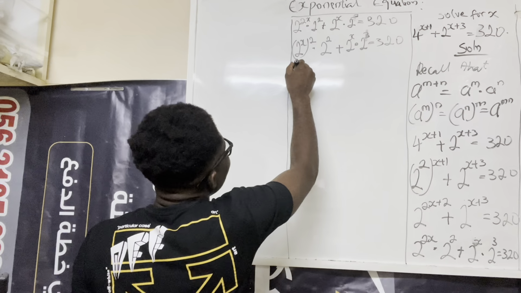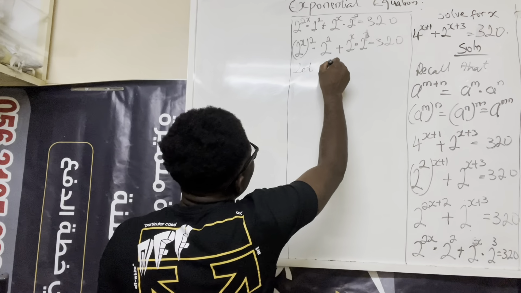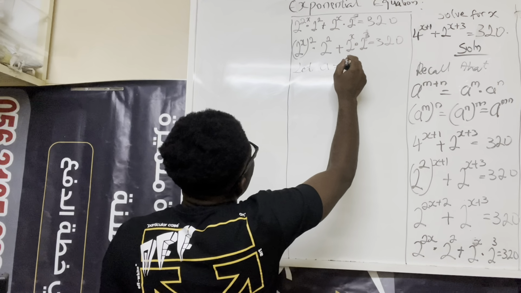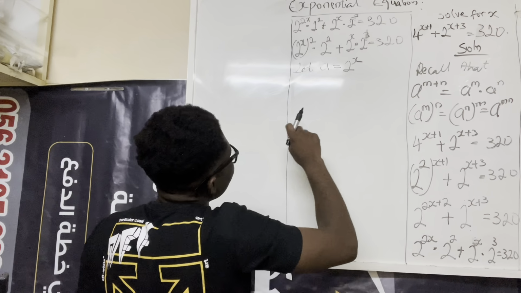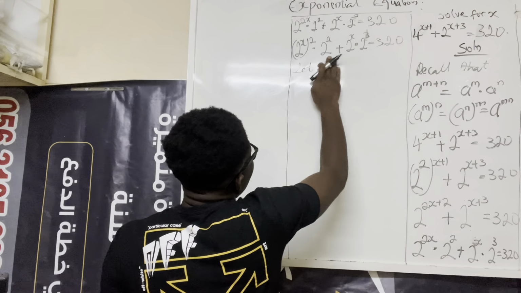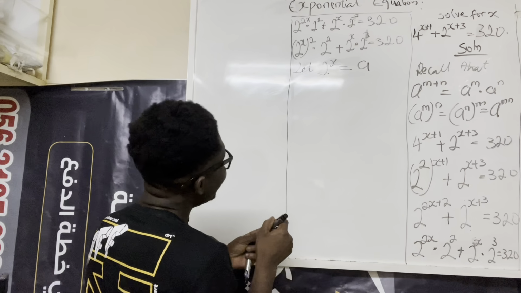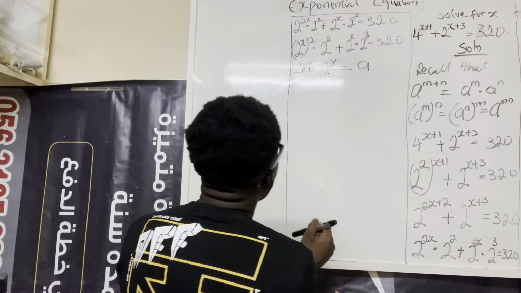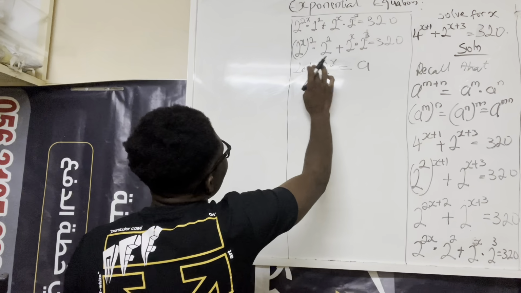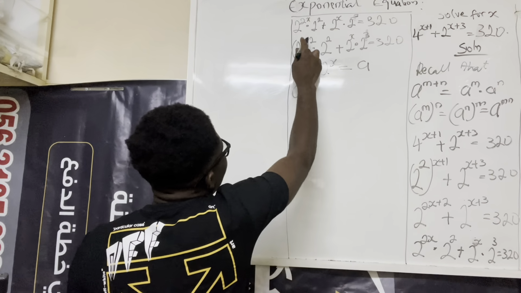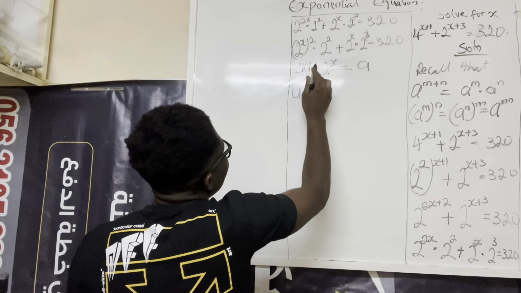So again, because what is here is equal to what is here, I will now initiate a formula. I may use n. Let a be equal to 2 raised to power of x. So whenever I see 2 raised to power of x, I put a.